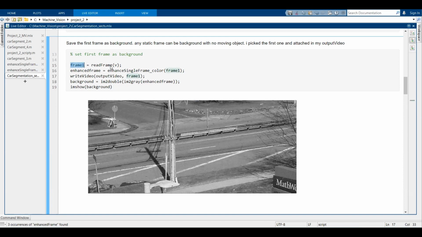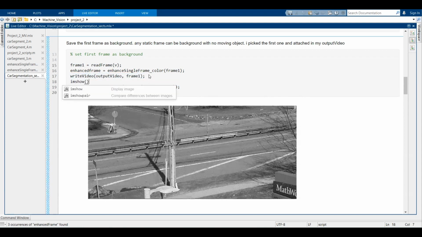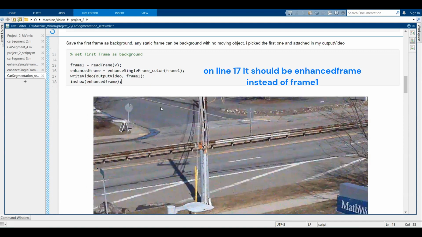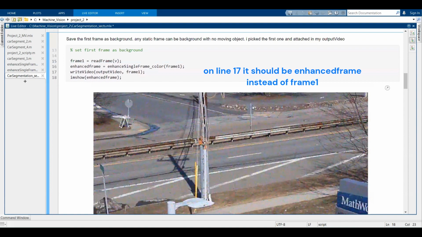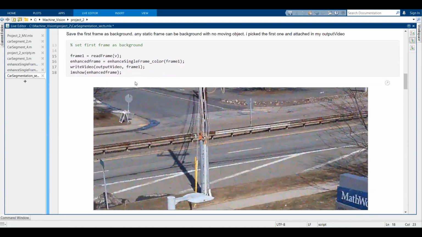Okay, so first I read the frame, then I applied this function on it, which cleaned the RGB frames for me. Then I'll make sure to save the first frame in the original video that I have opened previously. Let me show you guys what it looks like. We're making sure that the frame we're saving is correct. So this is what my frame looks like. I thought that it looked best, so I continued with it.